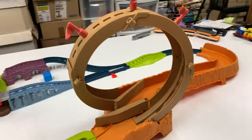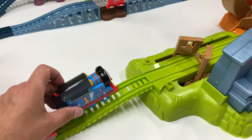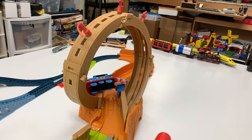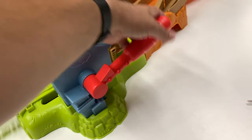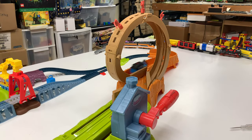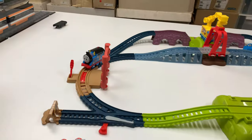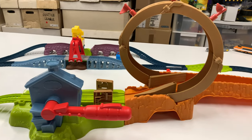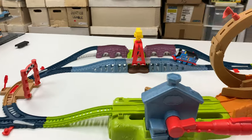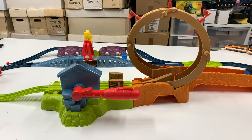Alright, I tightened up the screws - let's see if this works the second time. What am I doing wrong here? Let's try it - here we go Thomas. Lock and load, we're going to try it without the cargo. He did not like having the cargo. Let's try it again - here we go. There we go!